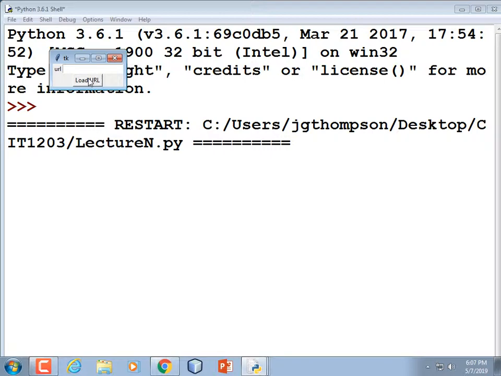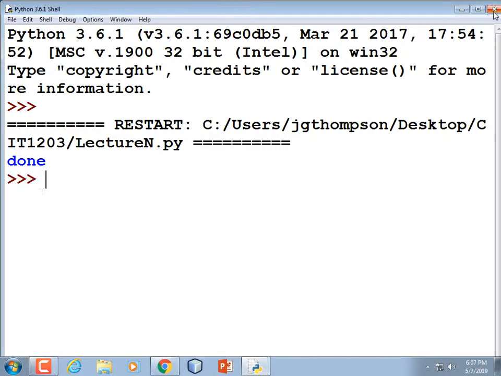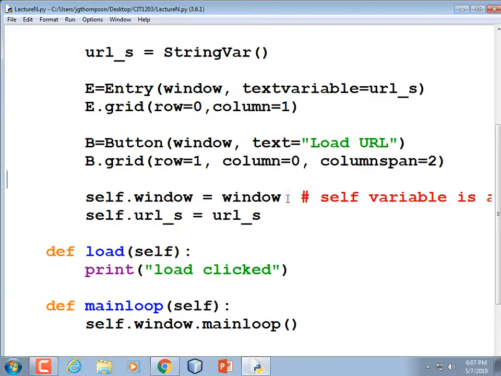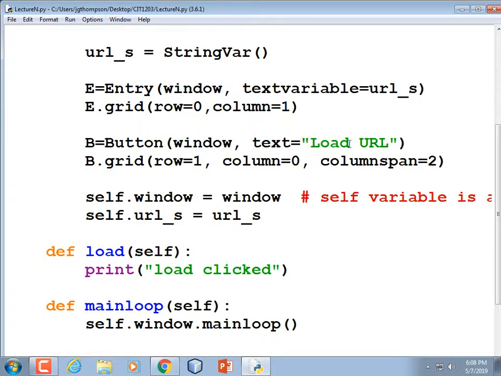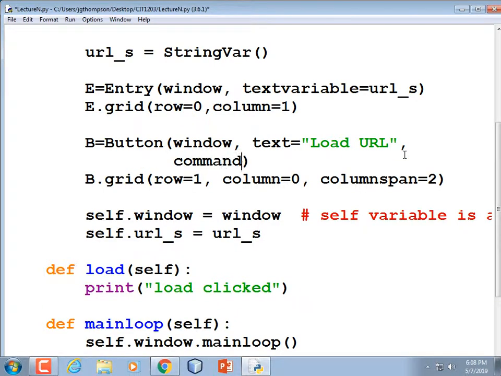It doesn't do anything yet because I left off something. Y'all remember from last week what I've left off. What do I need to specify in the button besides its window and text? When it's clicked, it needs to call load. So how do we specify that? That would be good. Yes, that's going to be a necessary component, but we also need a keyword here in the button creation. Comma, command equals self.load, parentheses in parentheses. You don't have to put it on the next line.